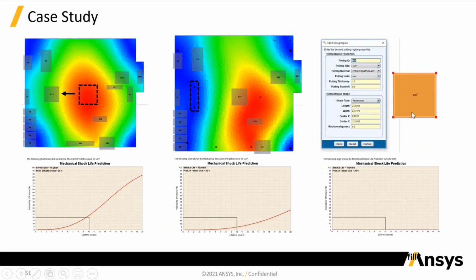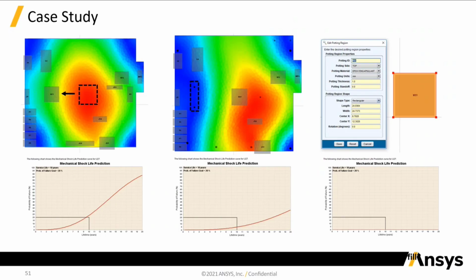Or maybe the best thing to do would be to glue that component to the board surface itself with some potting material. And that has the best, as one might expect. So Sherlock allows the engineer to go in and understand how to mitigate the problems that he's finding, whether it's a change of components, whether it's moving components around, whether it's adding some sort of potting material or glue to fix components down, or adding extra supports and such like.